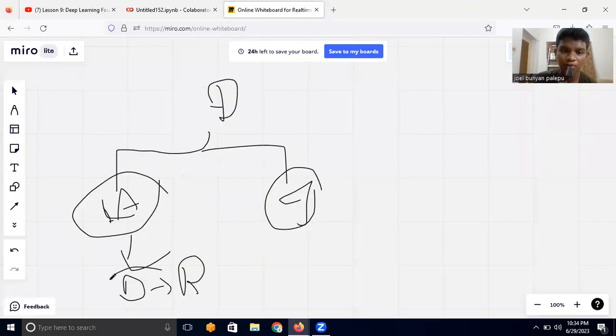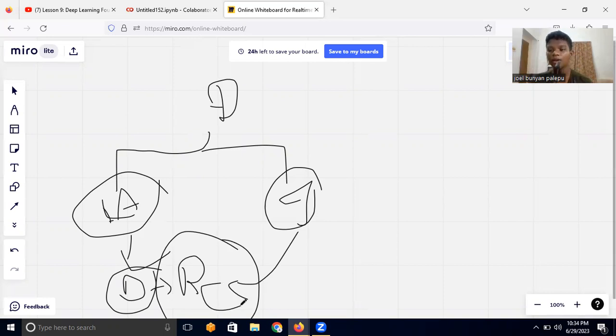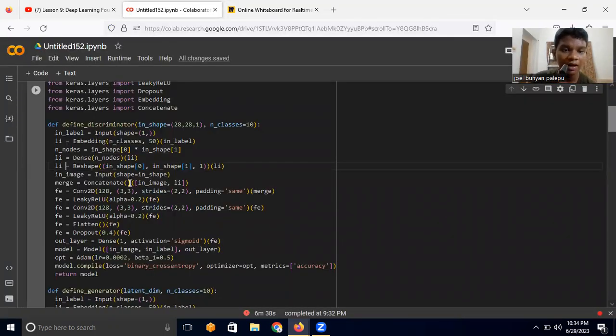So the output of this previous dense layer and this image will be concatenated. We'll just add this up because they are of the same shapes. That is why we have done a reshape here. As you can see, this shape is nothing but the shape of this image, right? So after performing the dense layer on this embedding of the input label, we are just going to reshape this into the exact shape of the image that we are going to get. And after we get this image, we are going to just concatenate them.